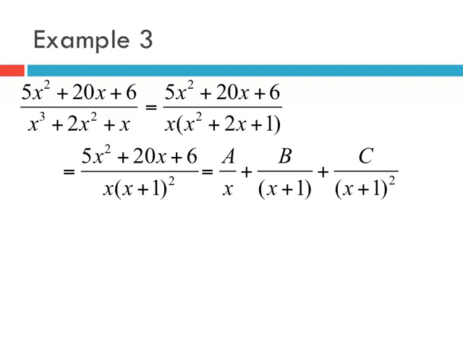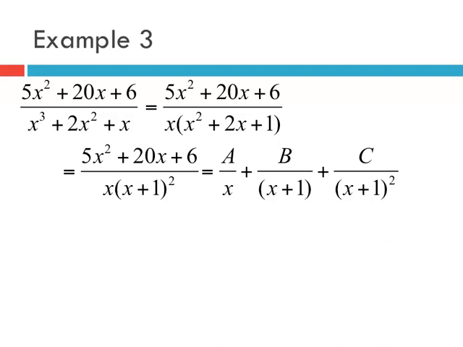x plus 1 squared. Now if in the denominator you had x plus 1 to the third, then you would add another fraction, and that would be d over x plus 1 cubed. So you want to have as many fractions as there are factors in the denominator, and if there are any repeated factors, you will want to start off with degree 1 for one denominator, and then go up by 1 degree until you reach the number of degrees that that factor goes up to.